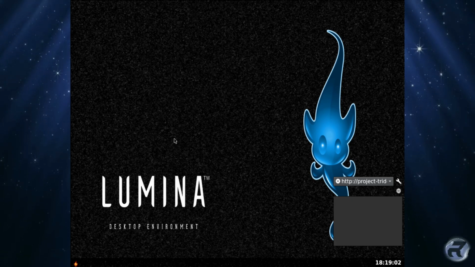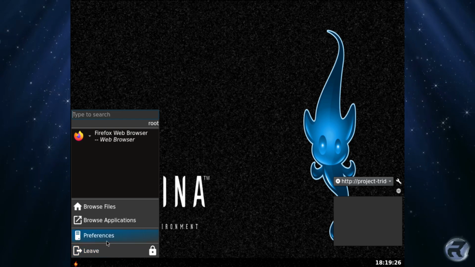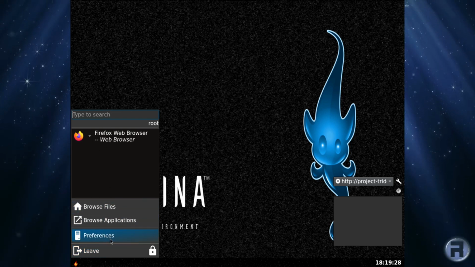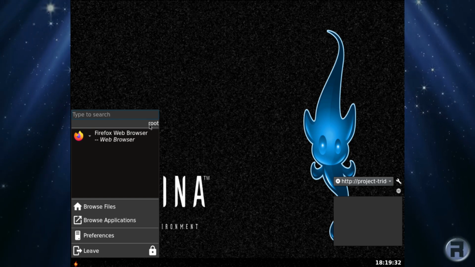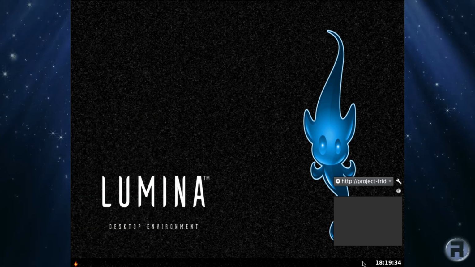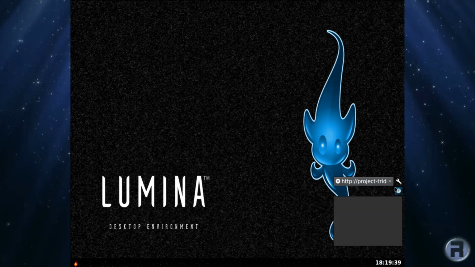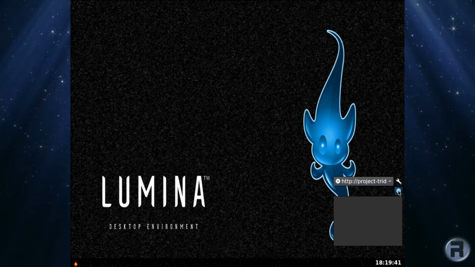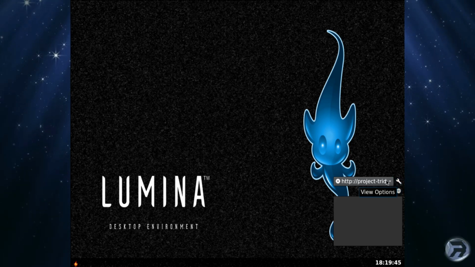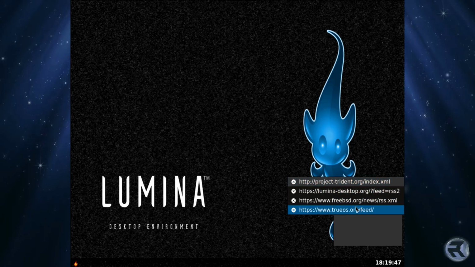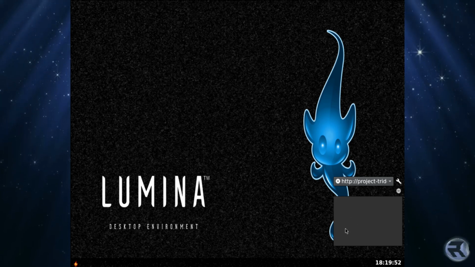Cancel that. So going down to the bottom left here, you can see the actual main menu again. And there's Firefox there in favorites. You've got preferences. Oh, we are actually using root, so that's as I thought. Got clock down there, calendar. Got a little information screen which never populates straight away, not even when I reviewed TrueOS all those years back. Even though the internet's working, it just takes its time.